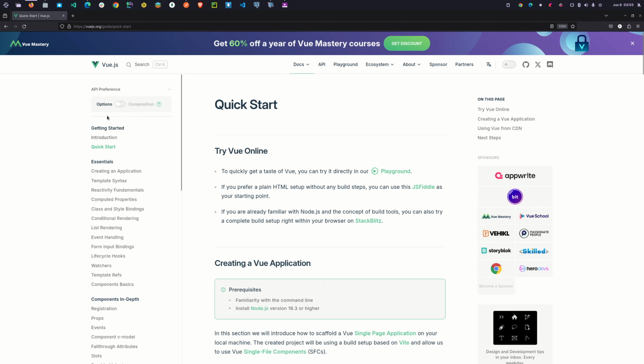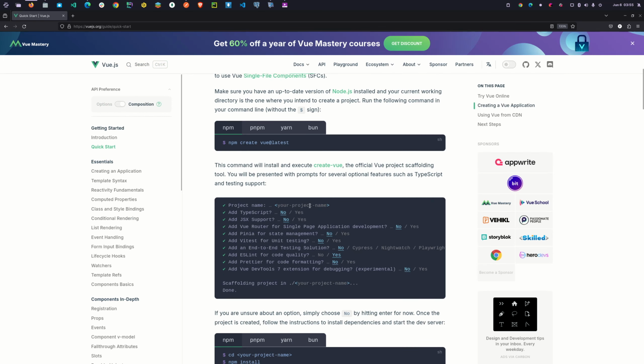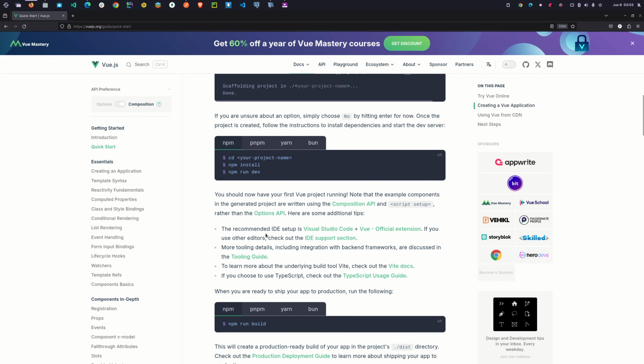The options was the old Vue 2, and the composition is the new Vue 3. So I think the options way was more JavaScript oriented, and the composition now brought the TypeScript power into Vue.js, and I think that's why most people are pushing for this.